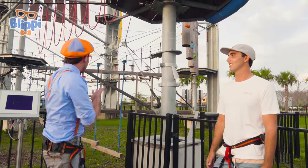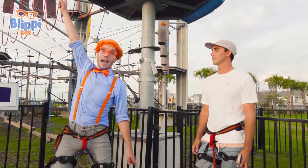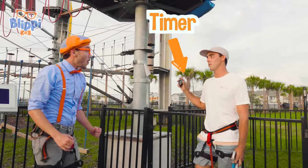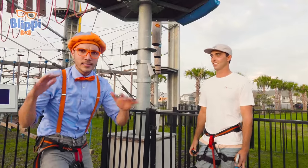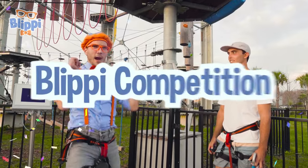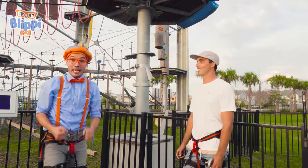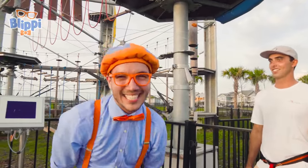Well, this has been really fun doing this first ropes course, but I think I'm ready to try the one way up there. Whoa. That sounds like a good idea. I got a timer. We can time it if you want. Yeah, that's a great idea. How about Jake and I time doing the ropes course and see who wins. It'll be a Blippi competition. Yeah. Okay, so who should go first? Why don't you go for it? Okay, I'm so excited. I'm gonna go first while Jake times me and then he'll go next. Come on.